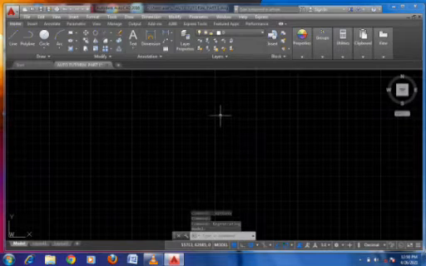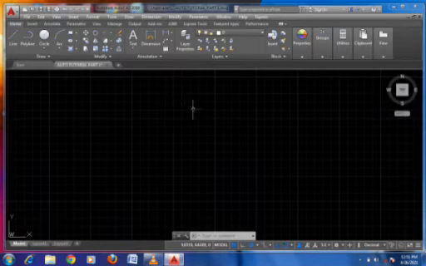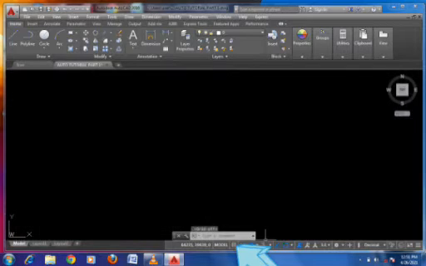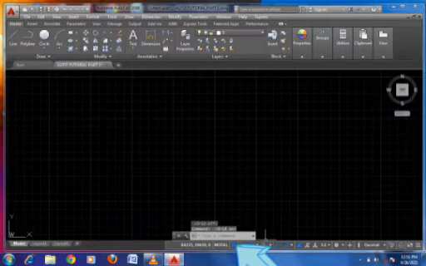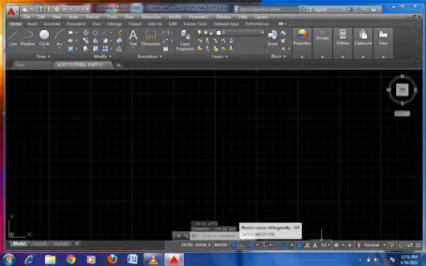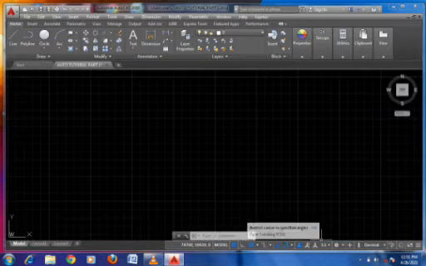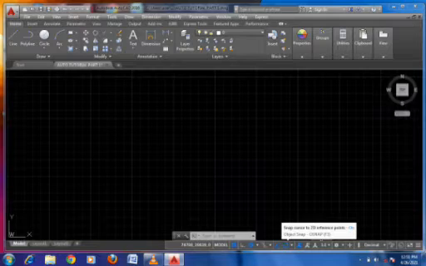Now this grid line, I can turn it on and turn it off. Just click here and you turn it on. There are also some toolbars here. This is my auto mode, this is my polar tracking. This one is my object snap.